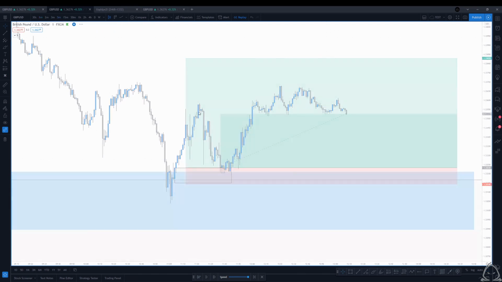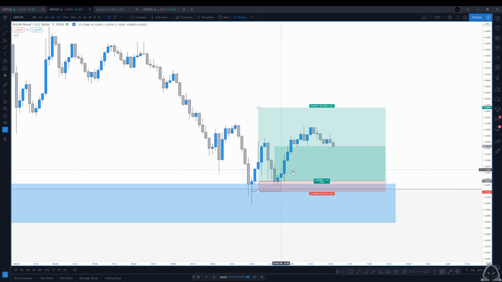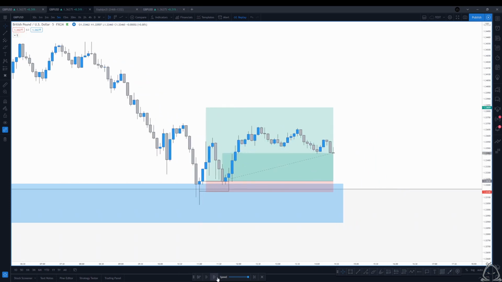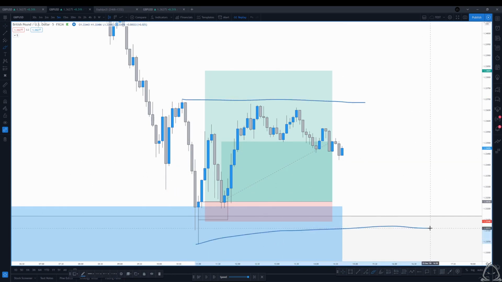So what we can do is we'll go to the 5-minute chart and just look at market structure. When I execute on the 1 minute, I like to manage on the 5 minute. It just gives a nice flavor of what to expect when we see price moving. And what we can see is price is starting to consolidate. It's starting to range. If we're looking at this, we can see that we broke this structure point. But when we're looking at the 5-minute chart, we can see that we broke this range to the downside. This would be the high that we'd have to break. So currently we're still trading within this range.